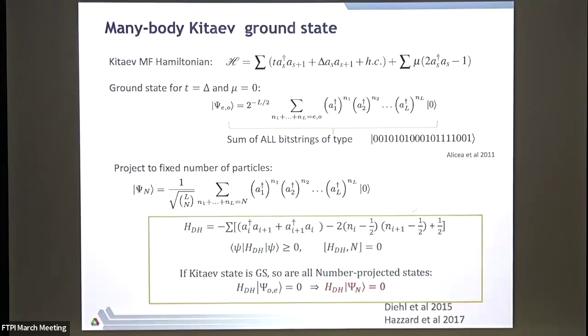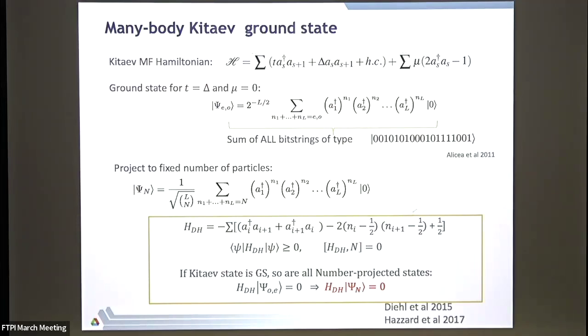And so as I mentioned on the previous slides, this wave function will be, in fact, a ground state in a particular number sector of this Hamiltonian. So what we have done here, we expanded the degeneracy by quite a bit. We used to have degeneracy between even and odd in the mean field Kitaev. So now we basically have extensive degeneracy. All the states with different numbers of particles would have the same energy and would be the ground states of this Hamiltonian.